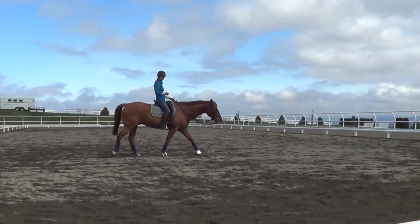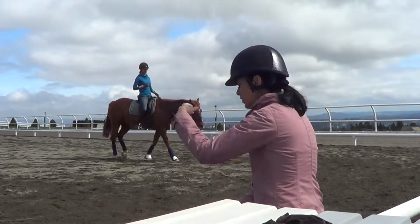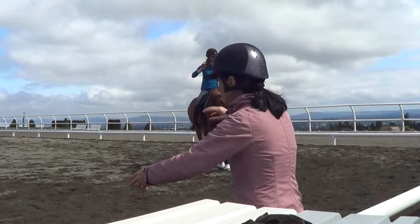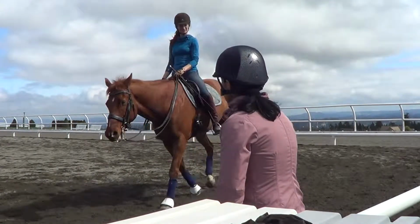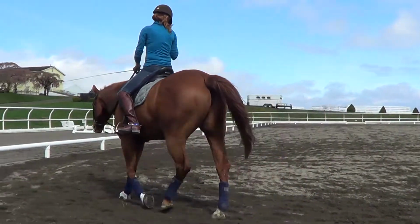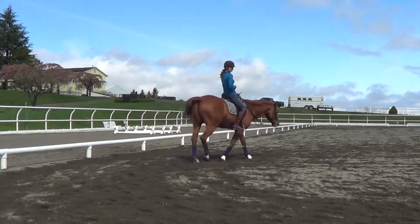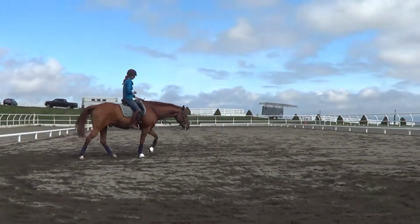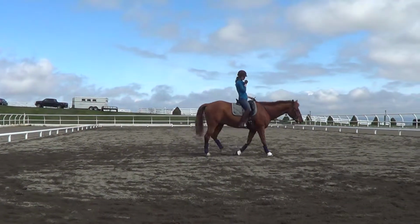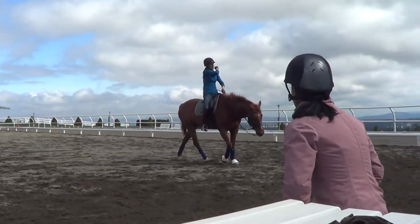Exactly. And you're going to need that in your test when you halt, salute, and you don't want them to take a walk or two. Two strides of walking, you need a trot. Right. So if you sat on any other horse here, you would sit down and ask with your lower legs, and I swear to you, those horses would shoot off like a cannon. He's going to beat you. Yeah, he will. And so will all the other horses in the barn.